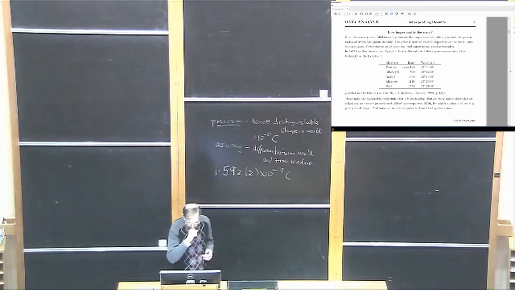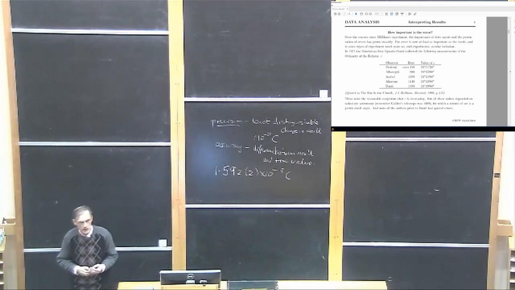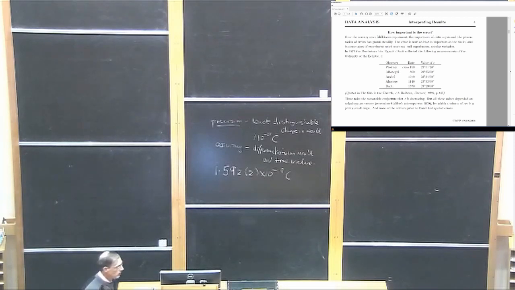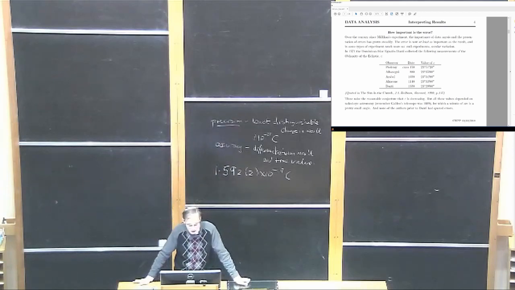So this is a classic example of the measurements of the obliquity of the ecliptic. I don't know how much old-fashioned astronomy you know, but you know that the Earth's orbit around the Sun lies in a plane, and the axis is tilted with respect to that plane, and the angle from 90 degrees is called the obliquity, and that sets the obliqueness of the Sun's passage across the sky. So it's called the obliquity of the ecliptic, because the path of the Sun across the sky is called the ecliptic.